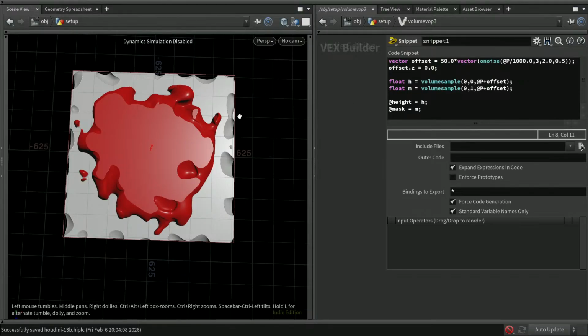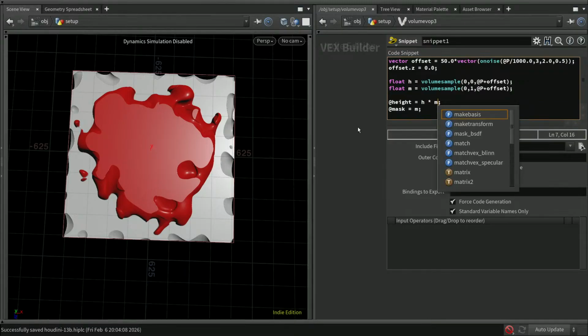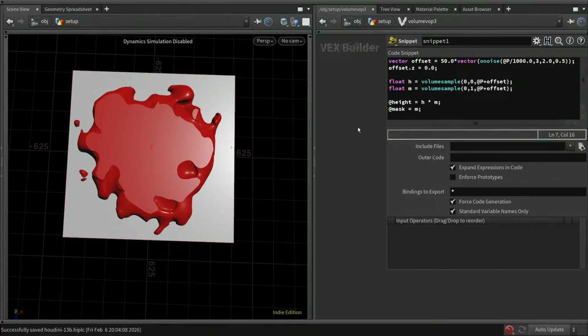And finally, to get rid of this chipping outside, we can multiply by the mask, so this will go to 0. So let's say height equal height times mask. Now these disappear.